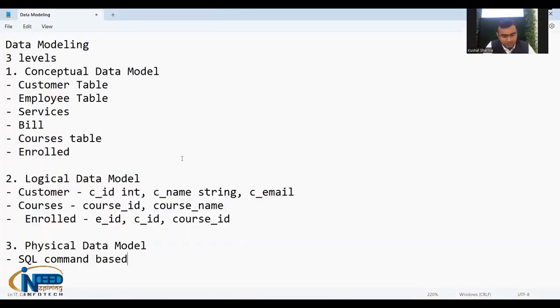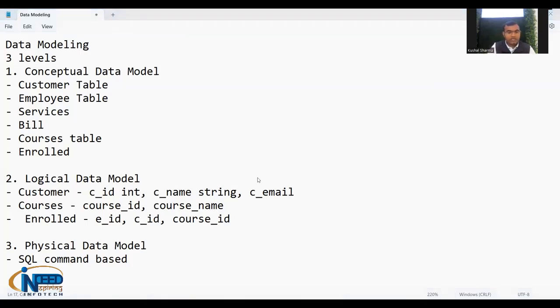Going back, when we are writing the SRS, we start from conceptual, then logical, and we end up at physical data modeling. That is the target of designing a database and putting it into the SRS.